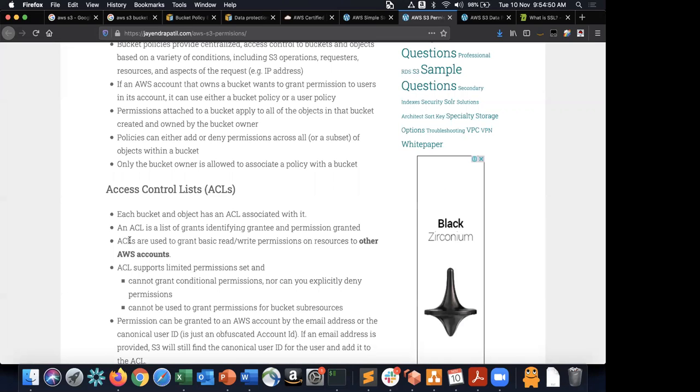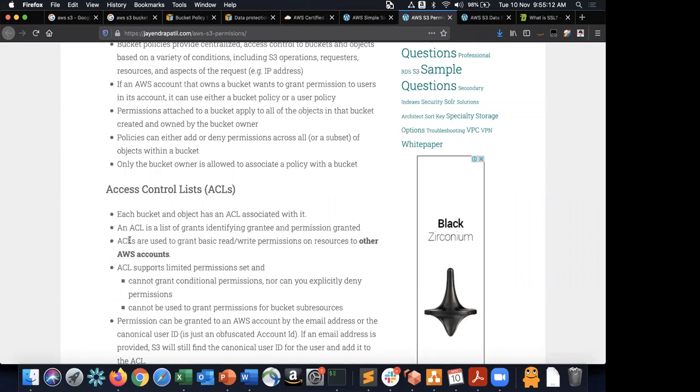You have seen that you have an S3 bucket and there is one user who is misusing it, and you want to deny permission only to that particular user. You can't explicitly deny permissions using ACLs.